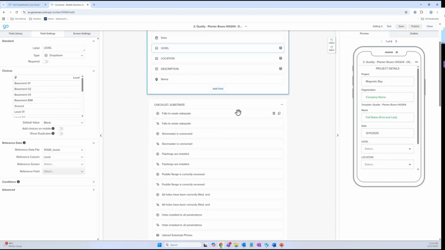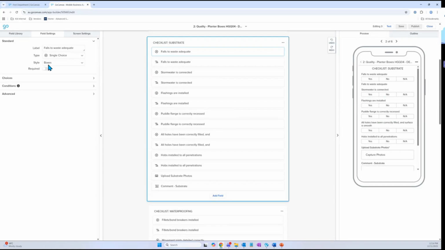Next, we've got our checklist. So again, we've got boxes, and we've got the choices of yes, no, NA in this case. All of these lists are completely customizable. So depending on what information you need to pull through, you can customize these. You can also have those reference lists standardized across the organization. So what we recommend is creating like a template library, and we've got all of those. So creating these new forms, super easy.